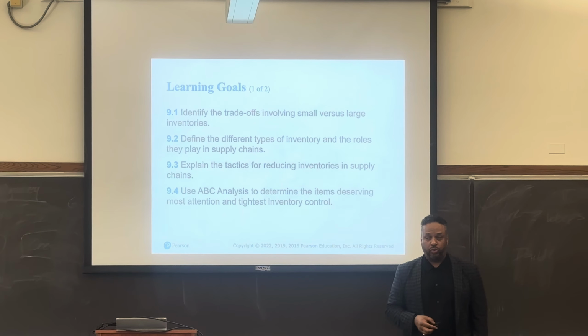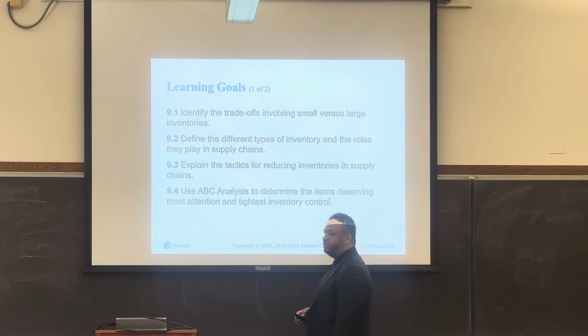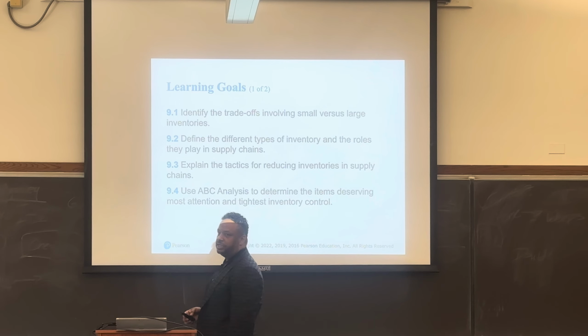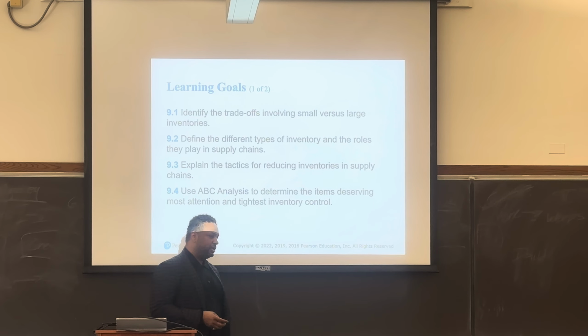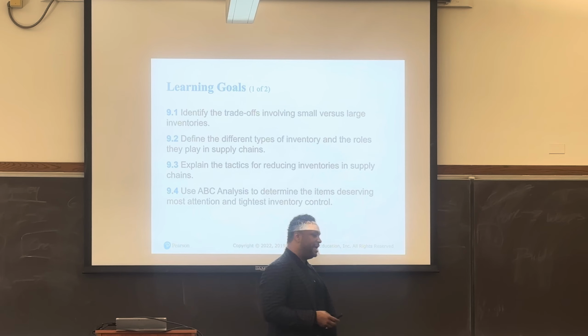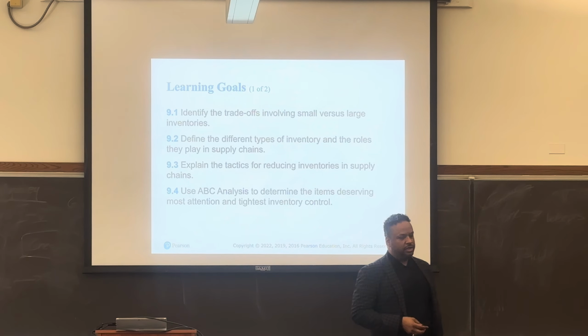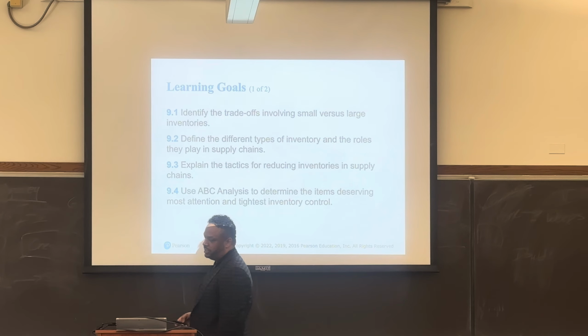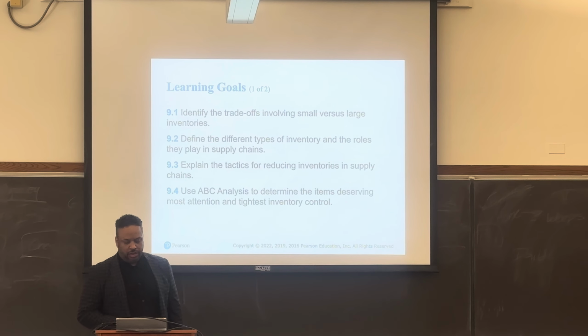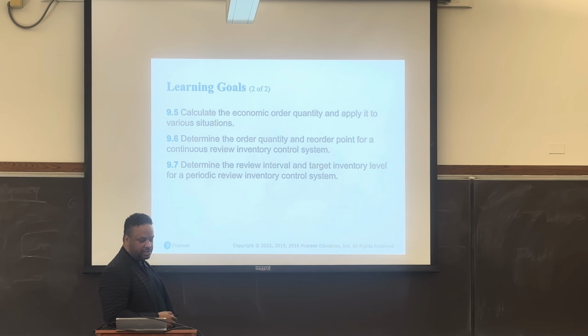Think of your 20-80 rule, which means 20% of the items that you have available to be sold probably makes 80% of the profit or income that you make, right? So you want to give priority to making sure you're stocked with your A's all the time, and give less priority to your B's and C's, right? That's ABC analysis. We'll look at that. For most attention and tightest inventory.